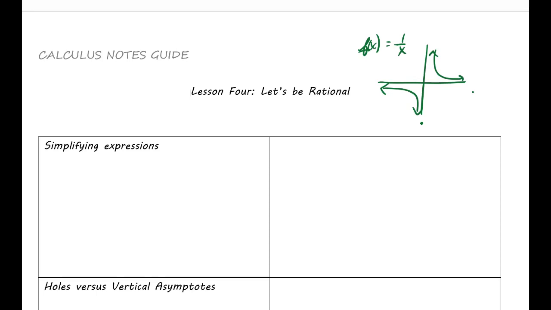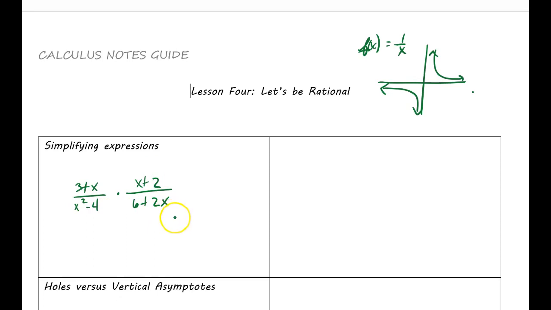Now, for simplifying expressions, I just want to show you one expression for multiplication and one expression for addition or subtraction, just as a refresher, because if you are in the middle of your algebra and you're mathing somewhere along the way and you end up with, let's say, 3 plus x over x squared minus 4, and then you have to multiply that by x plus 2 over, let's say, 6 plus 2x. Okay, something like this.